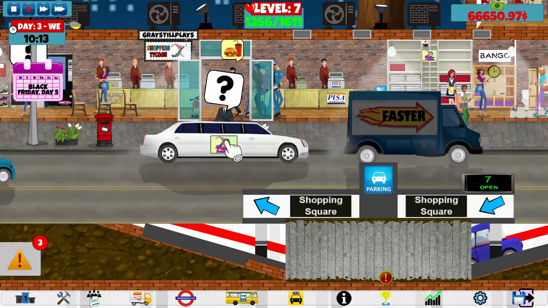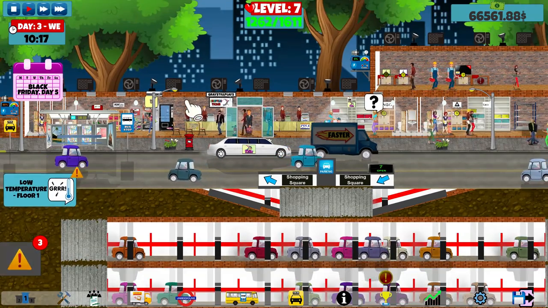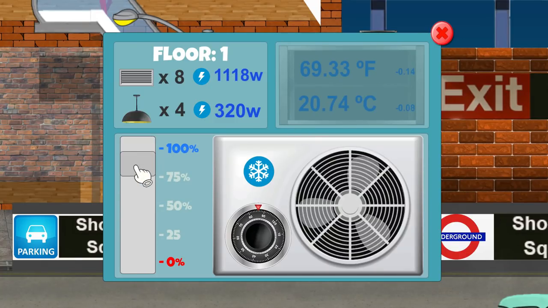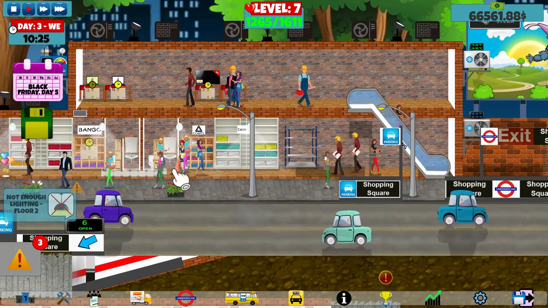Oh, right over here. Look at this. Someone important is coming in. Low temperature in floor 1. Really? Okay. I've very rarely ever had that problem. We'll bring it down to 75% then. I mean, that's pretty good. I'll be using less energy as well. I can't hate on that.